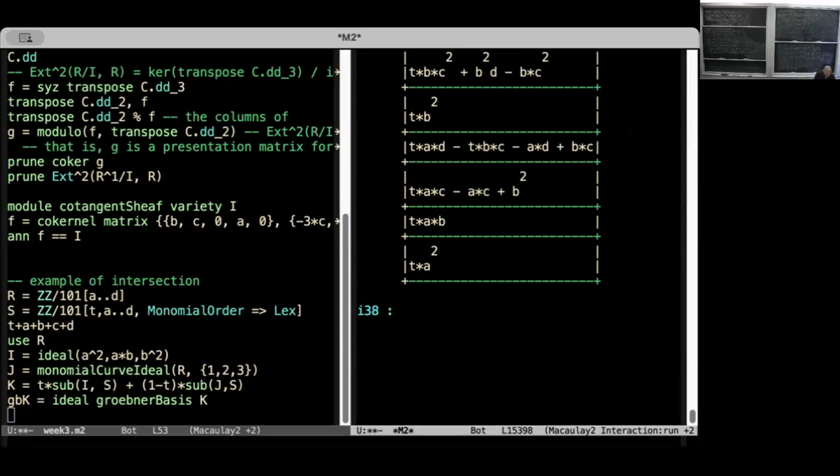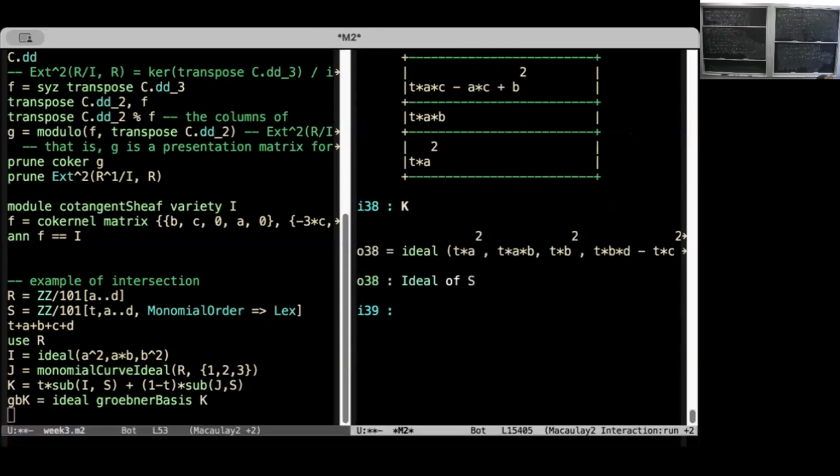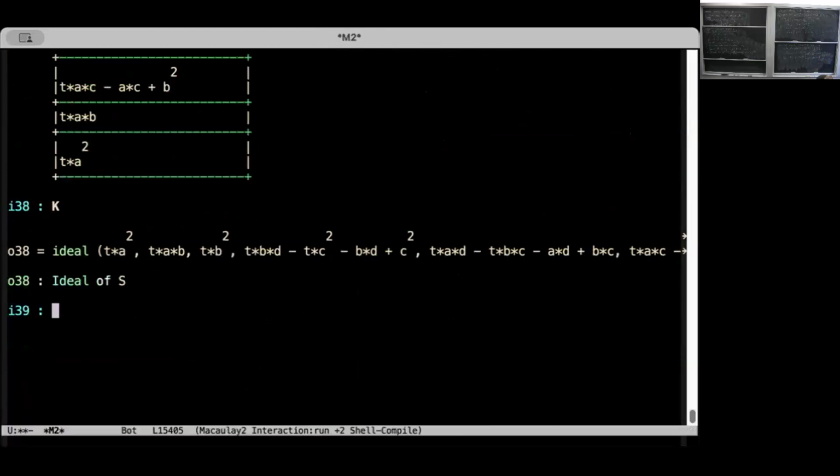Is it just not making any claim about the minimal generators or anything, it's just literally the list? Sorry, say it again and I'll repeat what you're saying, because I've been bad about actually saying what it is. When you display K, output 37, here's K. Is it just blindly combining all the generators? That one is just a bunch of generators thrown together. That's all it is. It's not reduced, they're just generators.